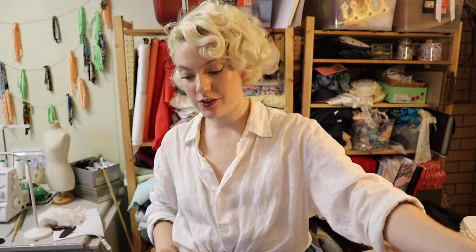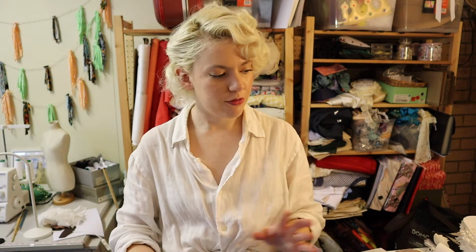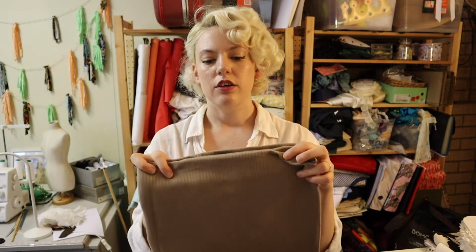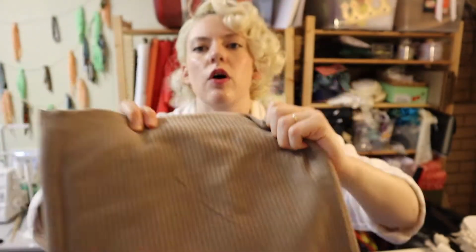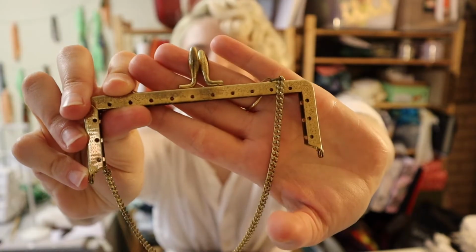And the second project is a skirt that I have been planning to create for a very long time. It is going to be made from this gorgeous cotton sateen bedsheet. It's kind of hard to tell, but it's alternating stripes with a sateen shiny stripe and then a matte stripe. It's a bit of a heavier weight, so I'm going to make it with a pocket on the front, and the pocket is going to be made with this.